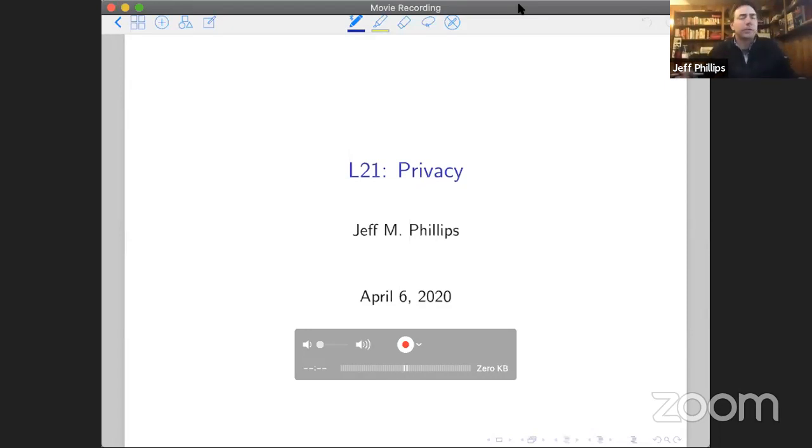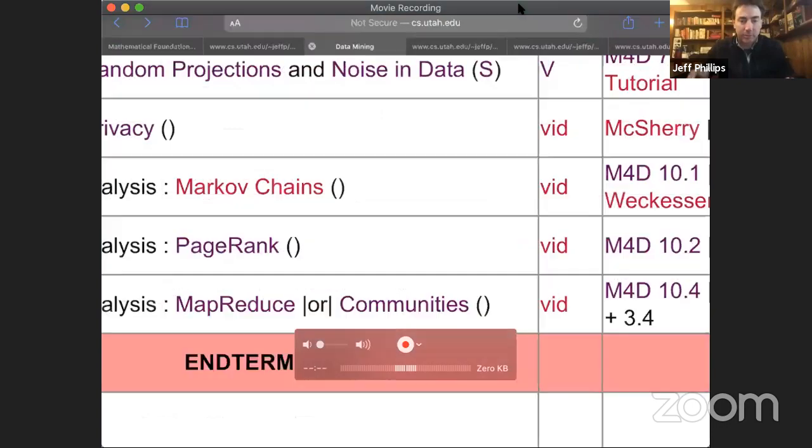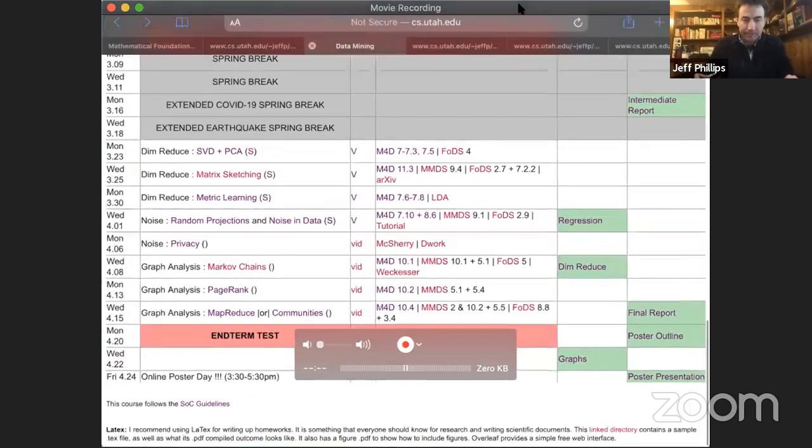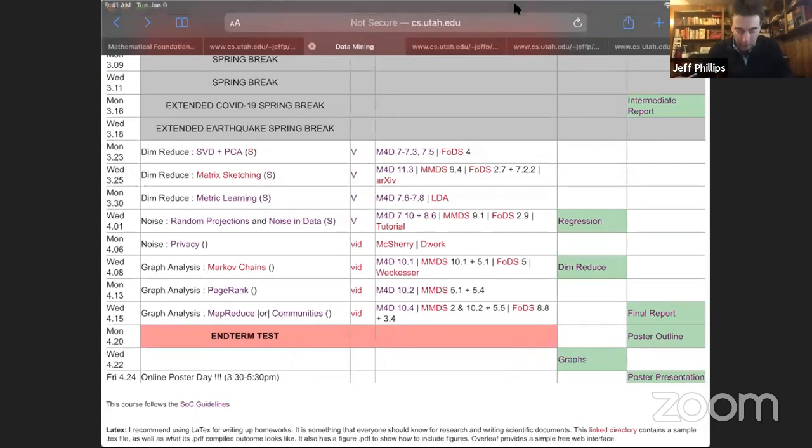So let's quickly look at the schedule before we get going. Let me move that up there. Okay, so we have 4 lectures left, including today. We basically finished with everything in the dimensional reduction. We're going to do a lecture on privacy, what to think about privacy and data. We're not going to be able to get into anything too terribly specific, but I'm hopefully going to give you an overview of this area and what people have done in the past, inform what are a bunch of the pitfalls, and what is the main technology that people are using now.